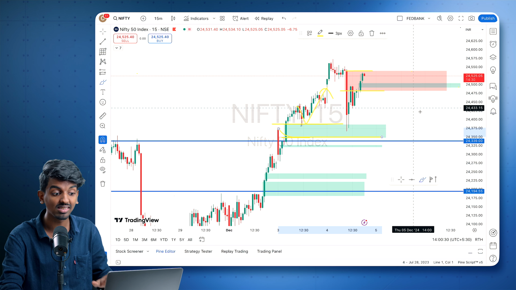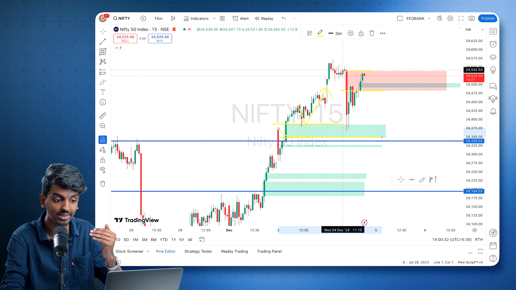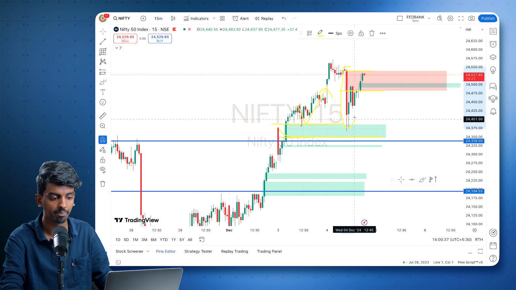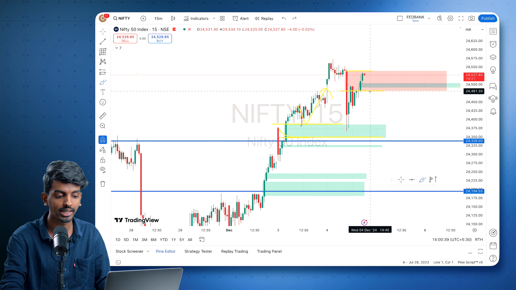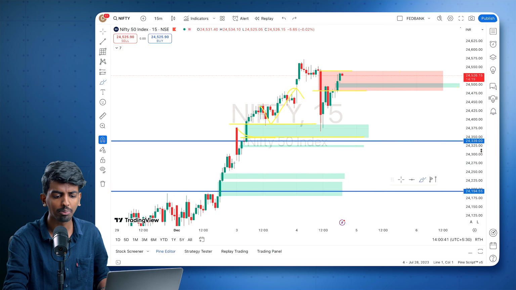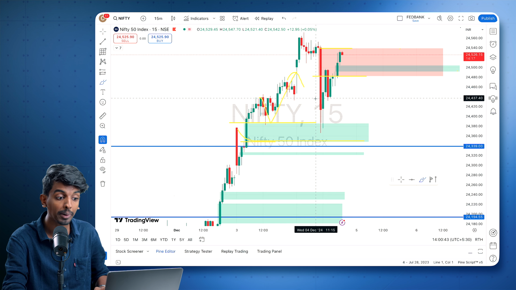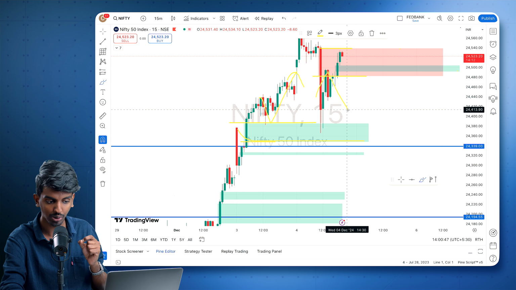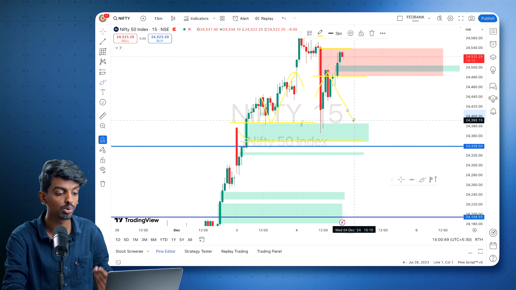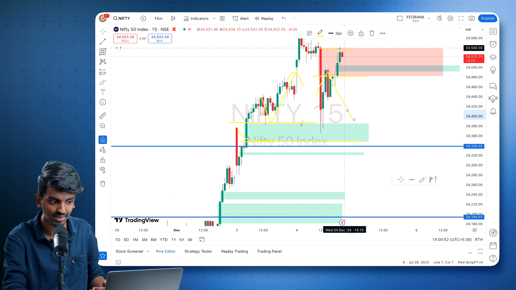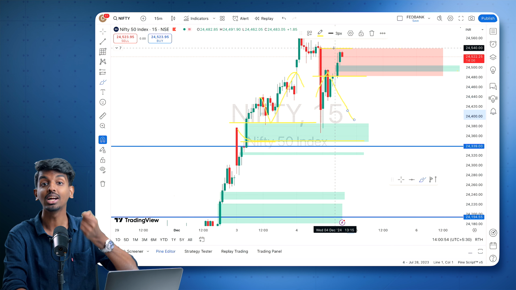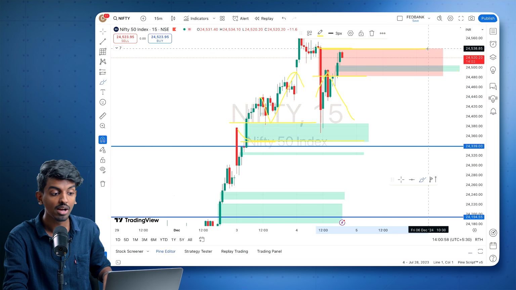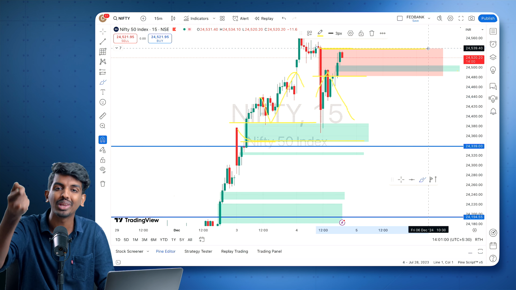Okay, let's take this live example here in the chart. Once again, a fair value gap was created because of this large red candle. Okay, because of this large red candle, a good fair value gap was created. And when the price enters back to this zone, you can take a short trade. Okay, you can take a short trade with a 1:2 risk to reward ratio. And your SL will be where? Your SL will be the topmost point. Again, this is a bearish setup. Hence, your SL will be whenever the fair value is broken on the upper side.